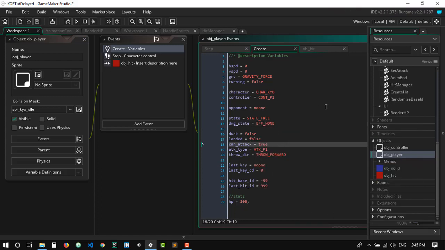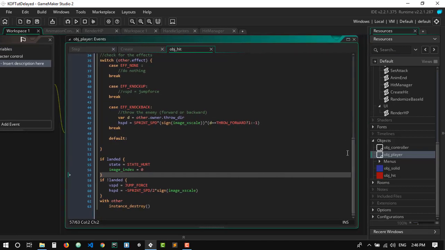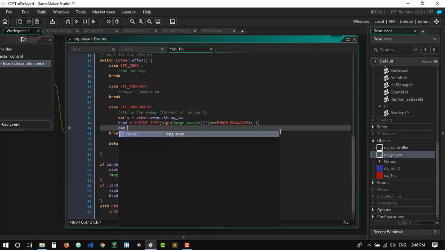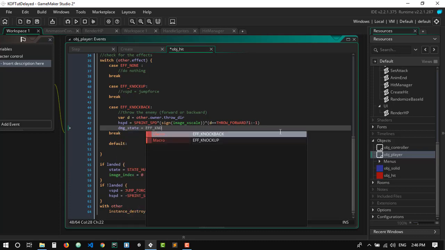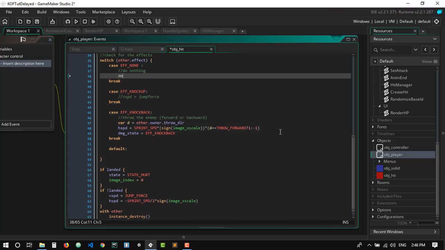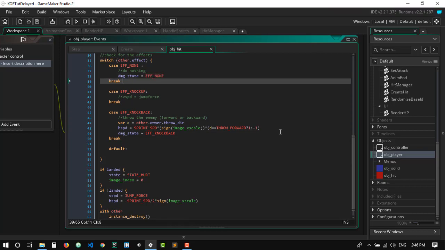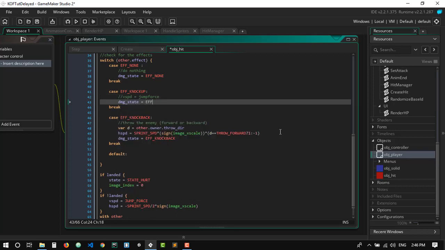Okay, now where's the switch statement? In here I want to change the damage state to effect knock back. And since we are here, damage state equals effect none, and same thing here, damage state equals effect knock up.